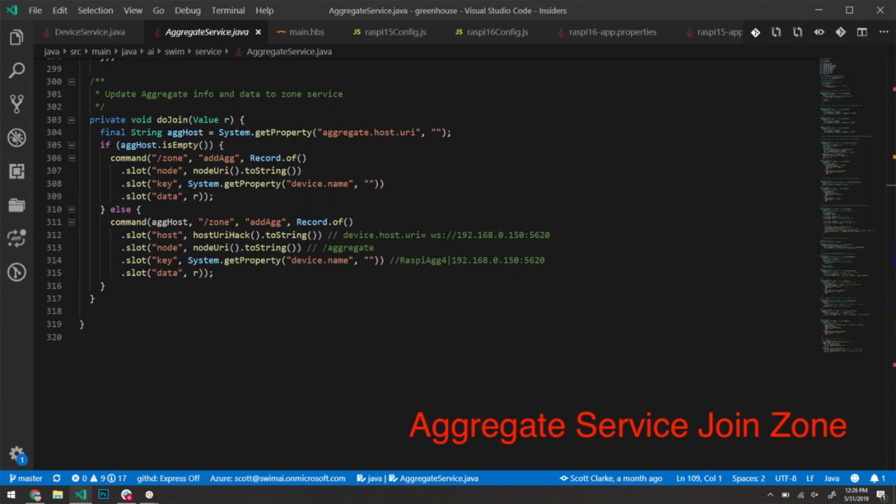And so that is how it propagates up from the base, from a sensor, all the way up to the zone server. And as it's doing that, it's passing how to talk back to itself up to everything else. So that way, the zone server can go and talk back to the aggregate to get data. The aggregate can go and talk back to the devices to get sensor data. And you get that communication going both directions.